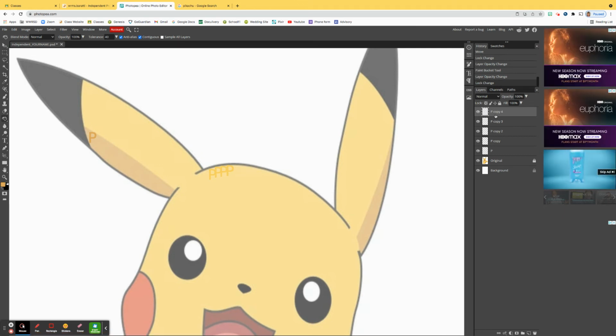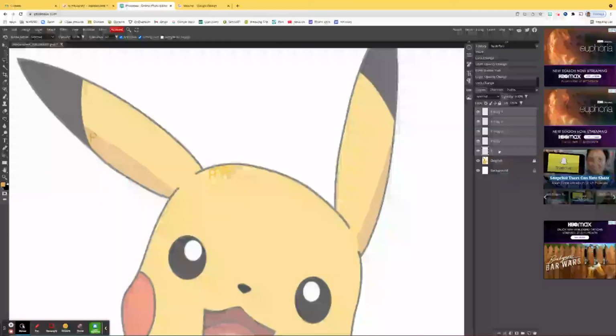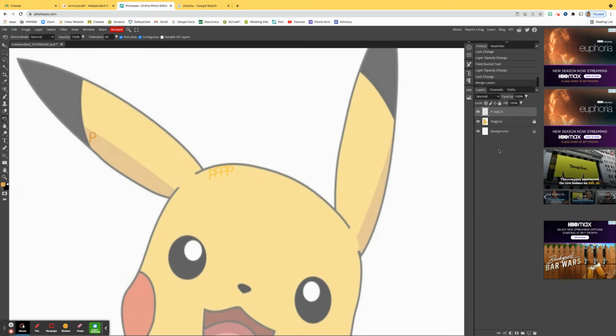You click the top letter, then hold down Shift and click the bottom letter, and that selects all the ones in between. Once you do that, you can press Control E, like egg, and it will merge. Just like that. That's pretty much it, and then you just keep doing that.